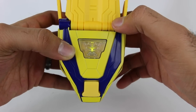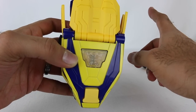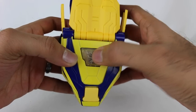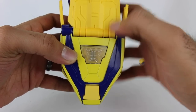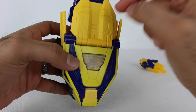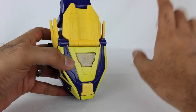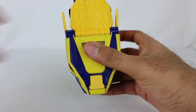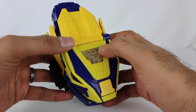I think they actually used lines from the show in the Morpher, which is awesome. But I have mixed feelings about parts of it — I think there are snippets of Devin's voice, and I think you can also hear Zoe's voice in one instance. But I don't hear Ravi's voice at all, which is really odd. All the sounds give just a green light except the red light also comes when the 'Go Go Power Rangers' part plays — then you get the fancier lights.